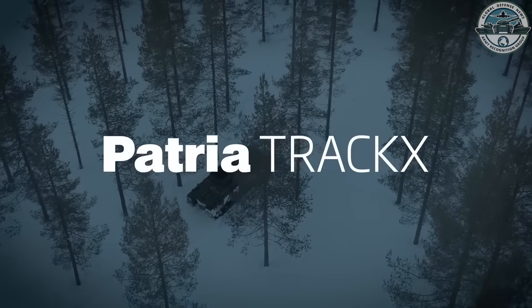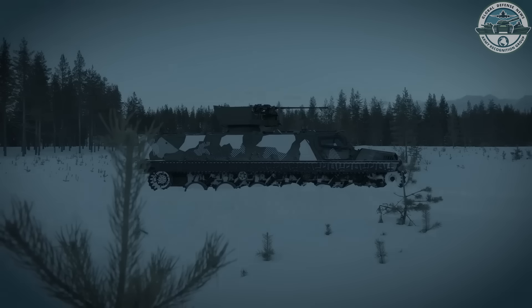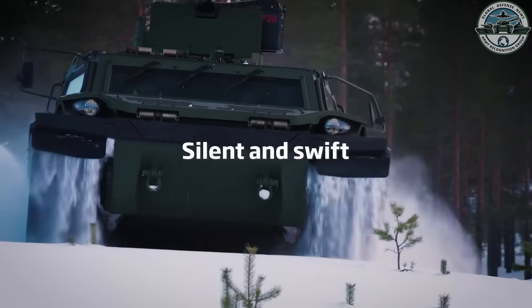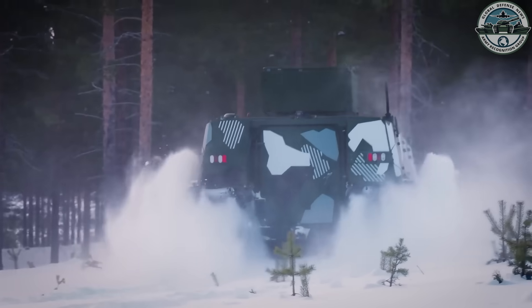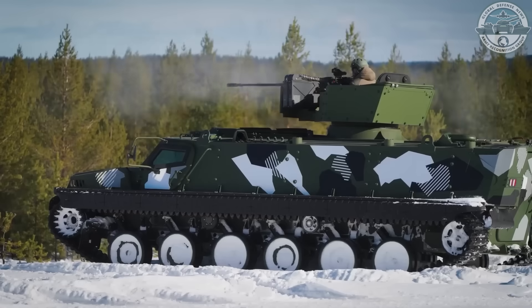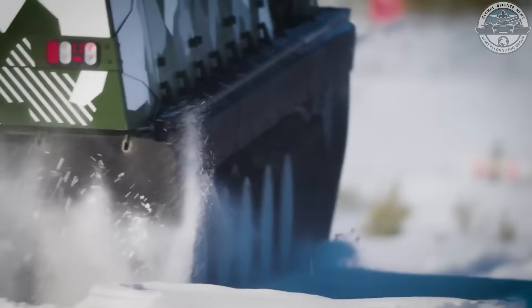You need troops to get control of some land area, and the basic use will be as an armoured personnel carrier. It started already six years ago together with Finnish defence forces. The first thing is to replace the articulated vehicles, but the biggest potential is replacing the aging MTLB and M113 fleets in Europe. We are in a vehicle category where there is a clear need for modern technology — current technology is basically from the 1960s if you think about MTLB and M113.